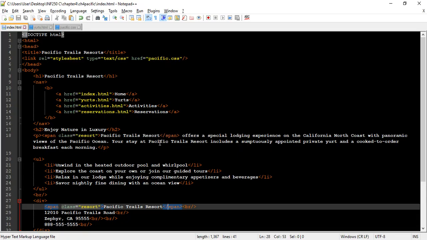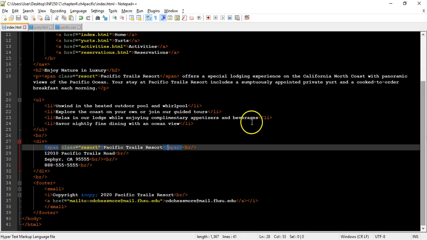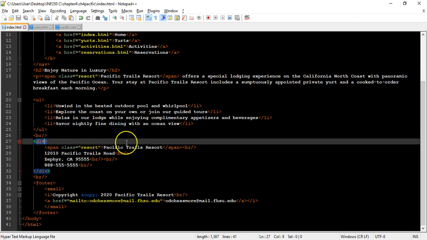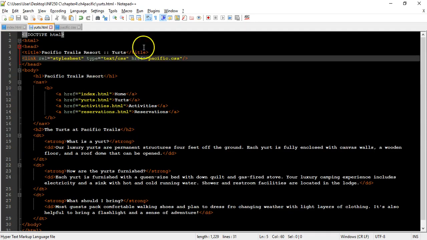And now we're going to go back to this div with the contact info, and we're going to give it an ID. IDs are very useful. You can do a lot with them. When you start using a lot of divs, they become very important to keep track of where everything is. We're going to give an ID of contact. That's going to be used for a later case study, but just having it there is going to be very important. So let's save that one more time, make sure that's all set up. And so now we're going to move on to the yurts page. We've got a couple of changes to make there as well.